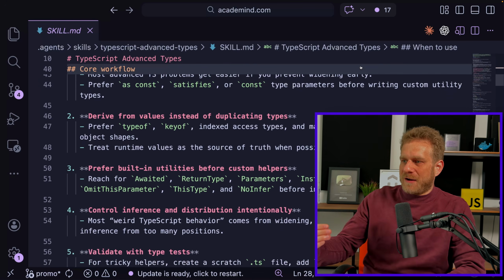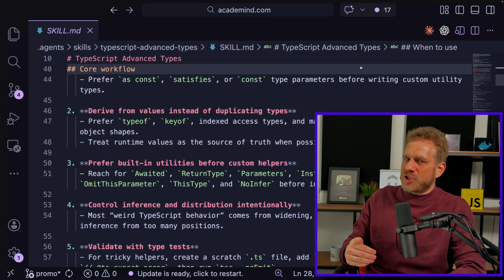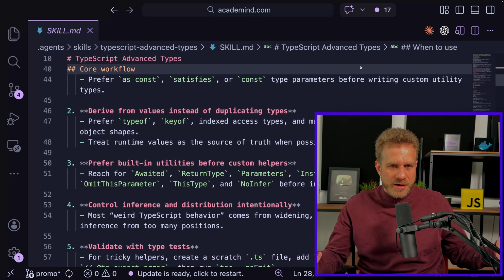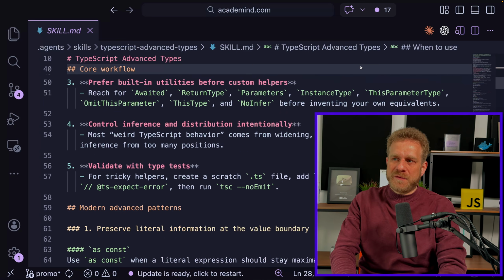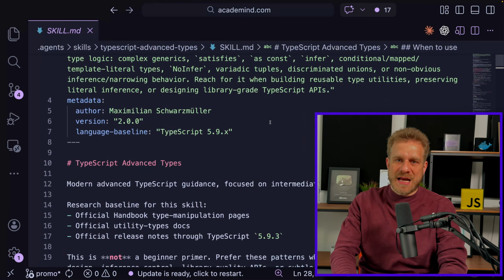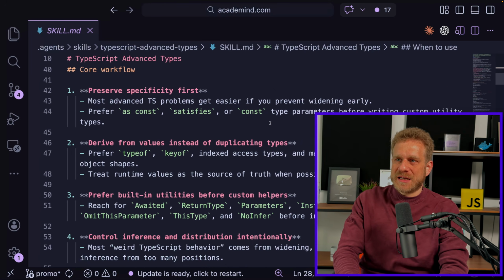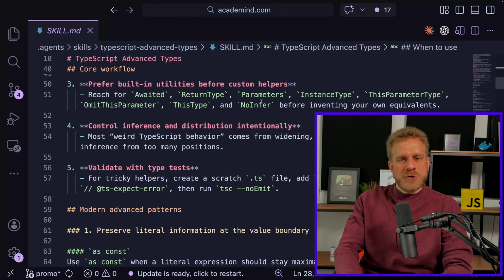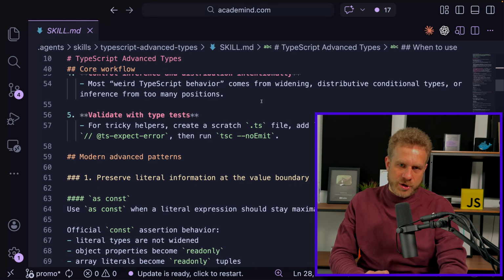Some stuff I want the AI agent to be aware of or to be reminded of, because it might not be the first things it's reaching for, because maybe it hasn't seen as much of that stuff in its training data. So this really is something you could find in the official TypeScript documentation.